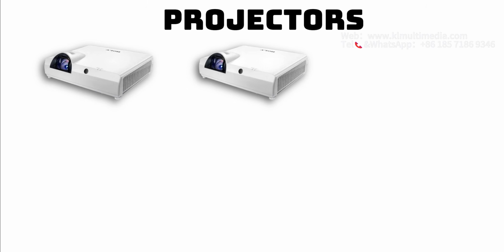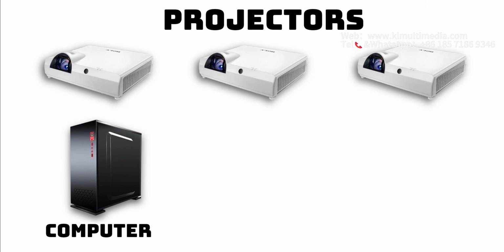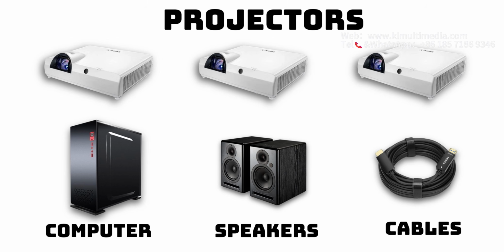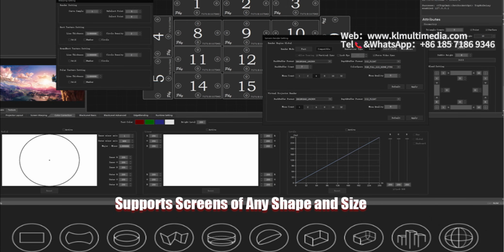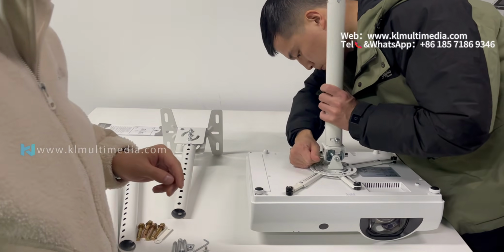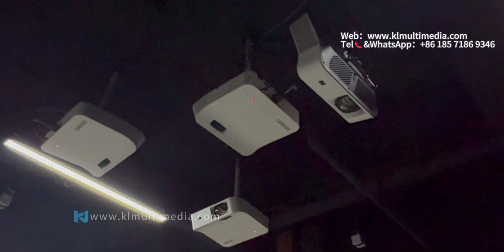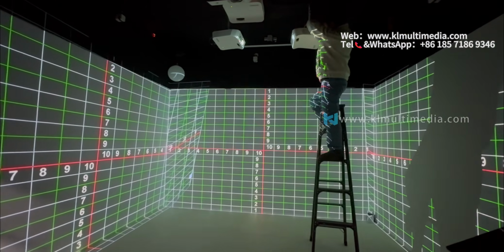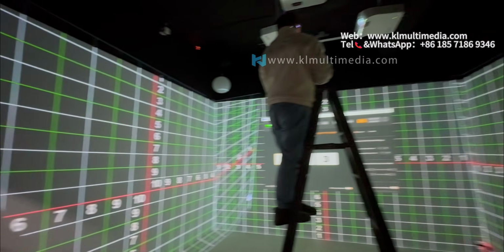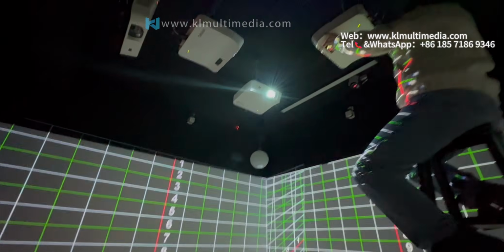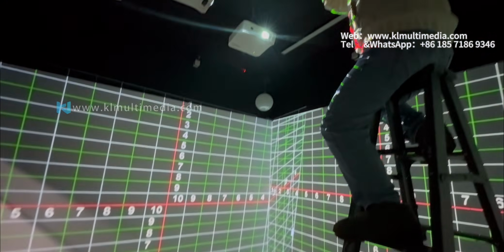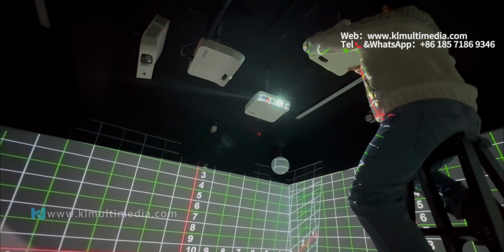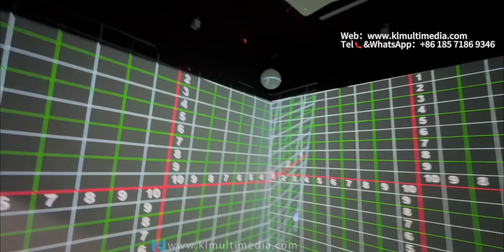Firstly, you'll require a computer, several projectors, the exact number calculated based on the screen size you aim to create, and a robust projection mapping software. Next, set up your projector and other equipment. In the installation phase, make sure it's securely placed in the right location to cover your mapping surface. Ensure they are securely mounted and at the optimal angle for maximum coverage. Proper alignment is crucial, as it affects the final outcome of your projection mapping display.